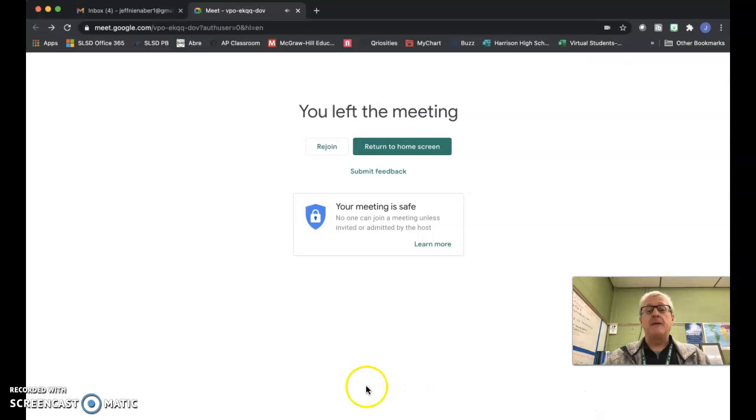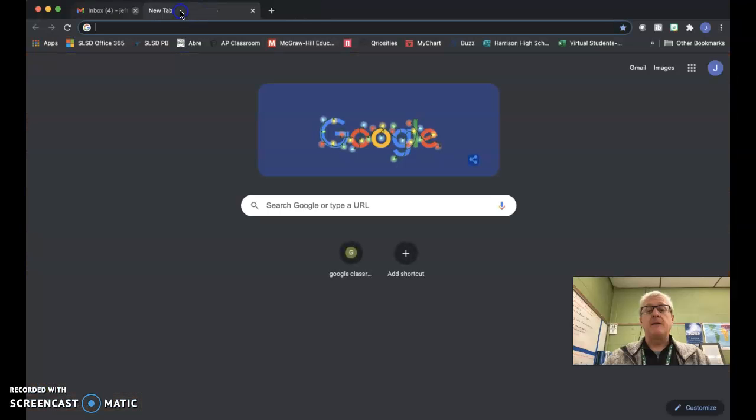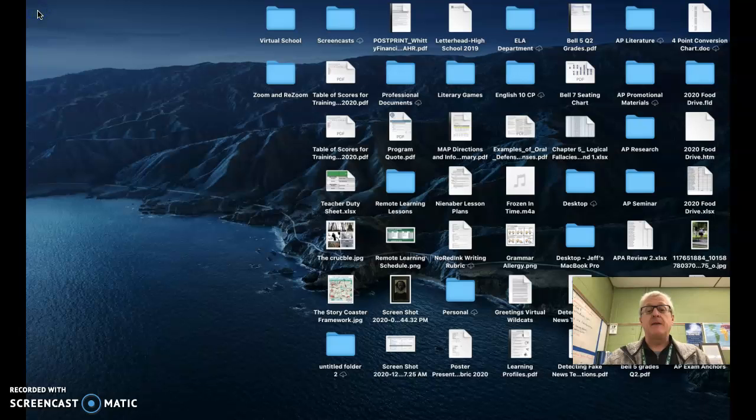So go ahead and close out of that window. I'm going to go ahead and open up a new tab and just close my Gmail tab. So what you have to do first and foremost is close your account. You have to sign out of it. So click on your Google icon and sign out. Now, I don't know if it's just my computer's been a little testy with me or not, but I'm going to close my browser before I try to sign back in. About half the time it works, half the time it doesn't. When I close my browser, I know I'm okay.